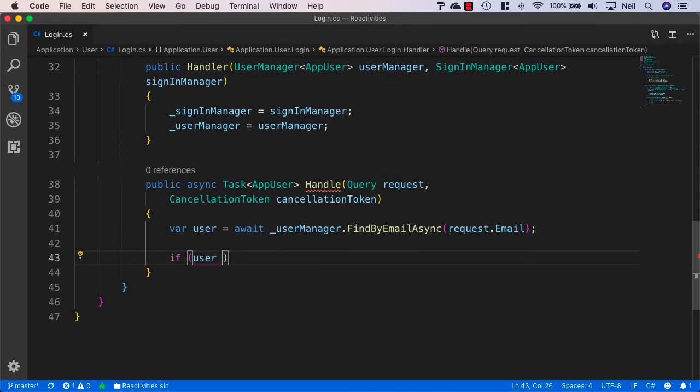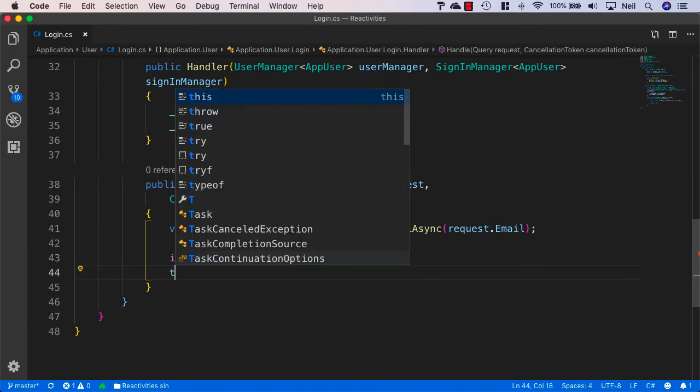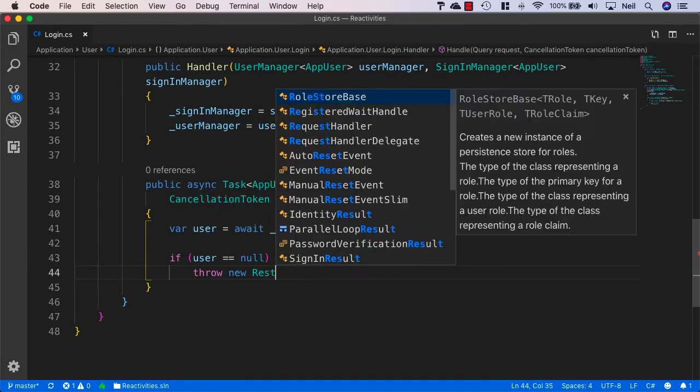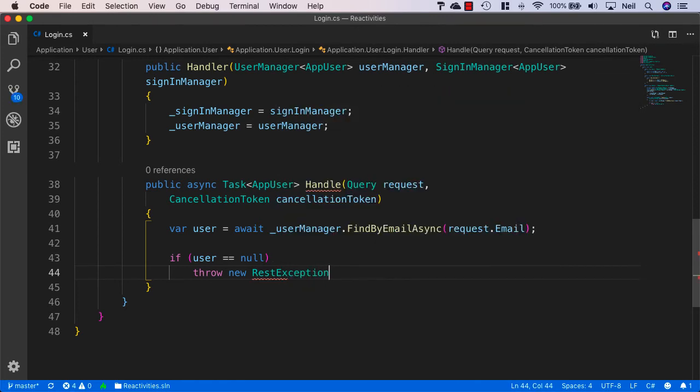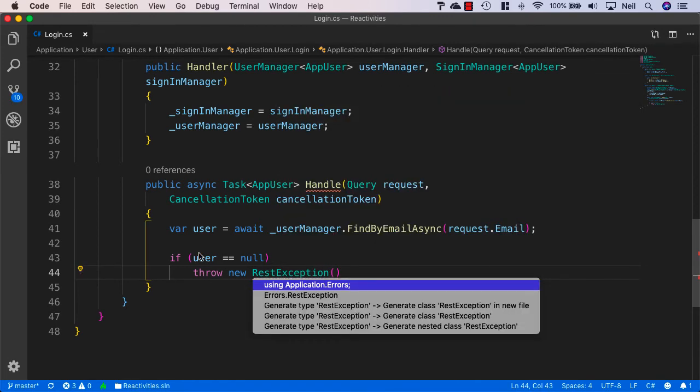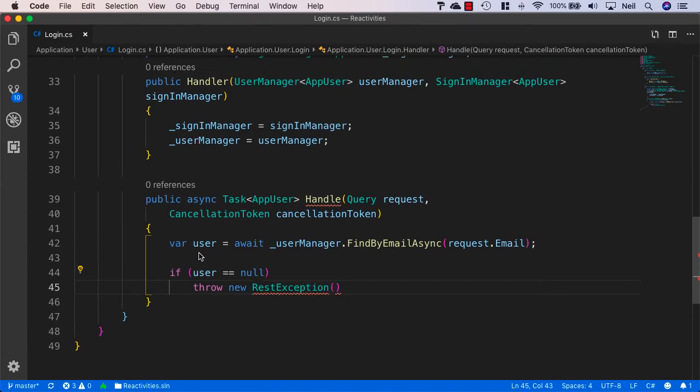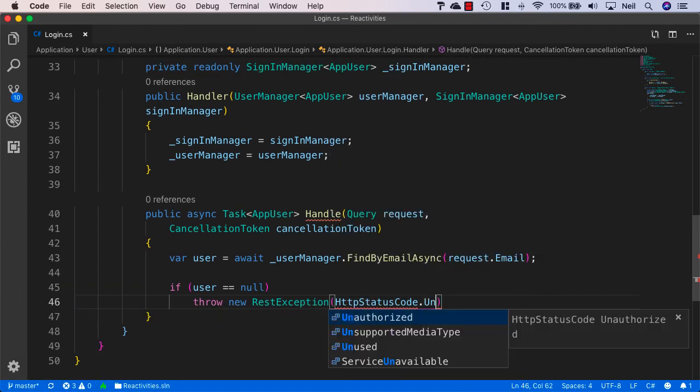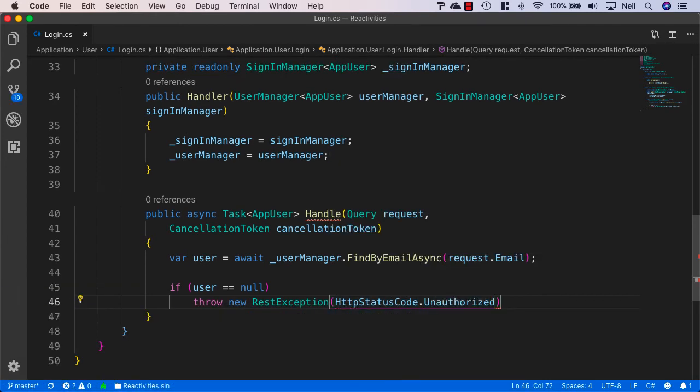So I'll say if the user equals null, then we'll throw a new RestException, and we'll need to bring in our application errors. And then we'll say HttpStatusCode, and to use this we'll need to bring in System.Net, and we'll just use Unauthorized and send that back to the client. We won't specify the object inside here with any errors; just a 401, which is the status code we're sending back, is good enough for this.